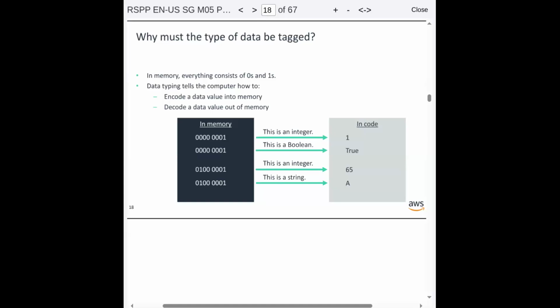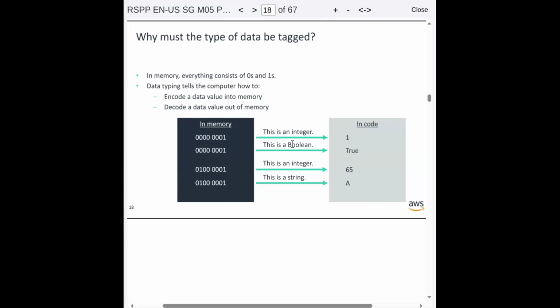So a computer stores data in binary format, and data types help it encode a value into binary when storing, and decode the binary back into a usable value when retrieving it for you. You give a computer this and it stores it as this binary.